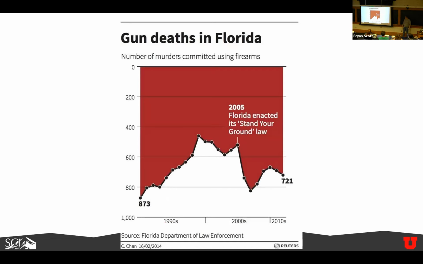It's upside down. The scale is upside down. We expect scales to start at 0 and go to 1,000. This starts at 0 up here and goes down to 1,000. So it makes you think the trend is the opposite of what it is. Technically accurate, it's well labeled, but it breaks convention. Your first intuition is that stand your ground worked, fewer people get shot. And the truth is, stand your ground did not work. More people are getting shot. I honestly don't know if it was his intention to get more people shot or not.